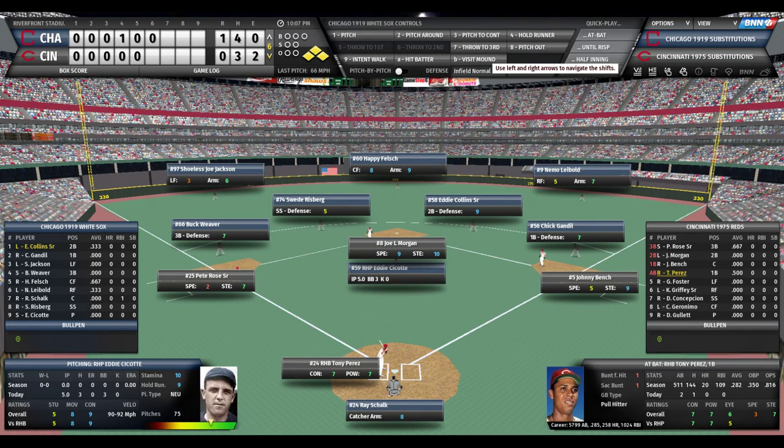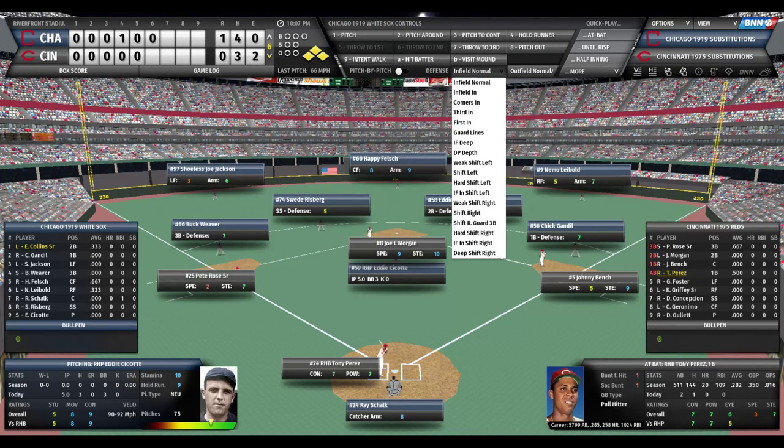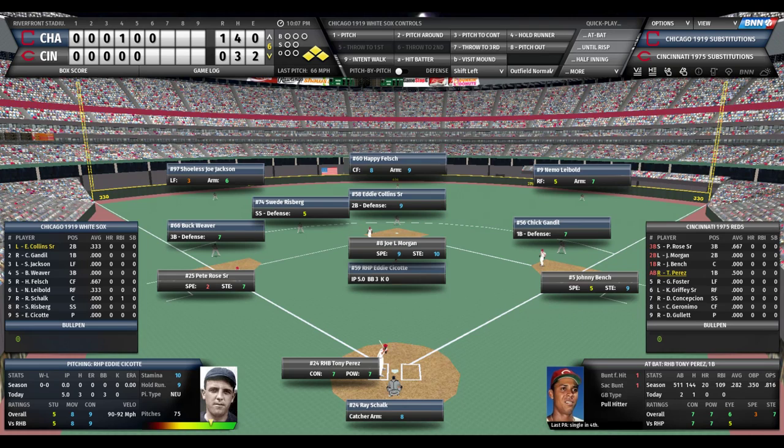Perez, a right-handed pull hitter. The White Sox up one. Bases loaded. They don't want a big inning here. They will play for two. They're going to shift left again. They're not going to play the infield in, though. They will give up the run to try to get two outs. Perez with 20 homers and 109 ribbies in '75.